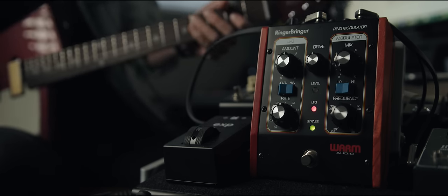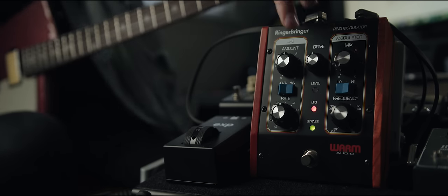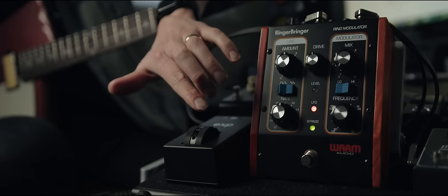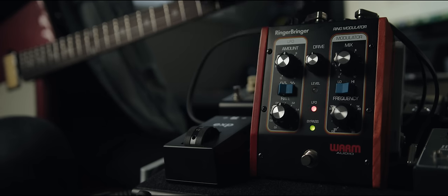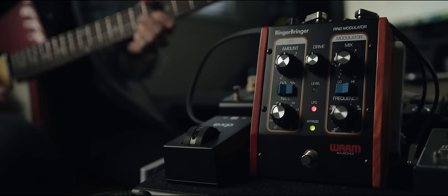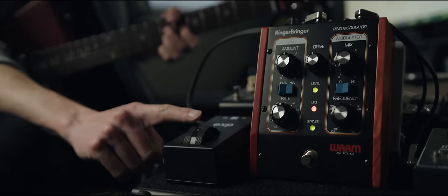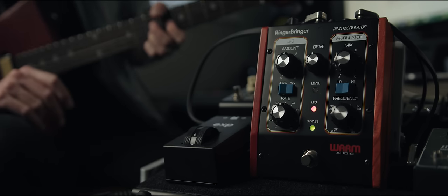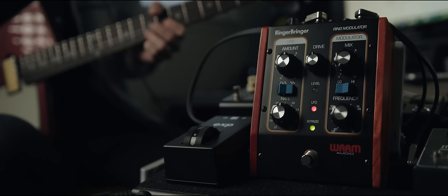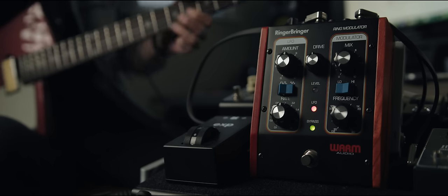You can already hear there, we are now creating a multi-pattern tremolo, because we have the standard waveform being created by the frequency itself. And then we are also creating an additional wiggle in that frequency's line, giving us that interesting, rich, complex, multi-tap sounding tremolo. Which once again, we can then bring that mix back down. And now we have three different levels in which frequencies and waveforms are clashing with each other to create a very bizarre LFO for a tremolo.